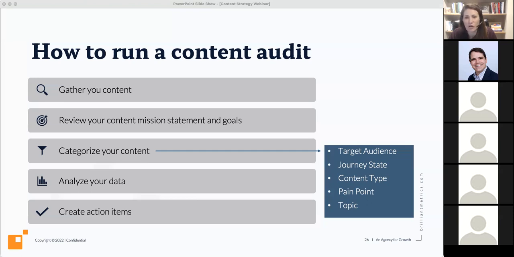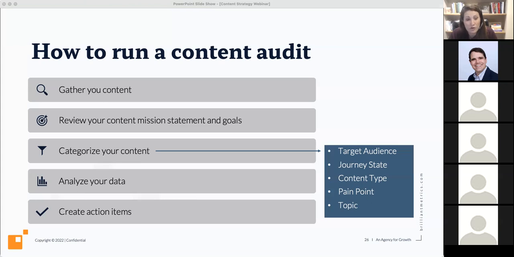That's where you're going to review all of your content and look critically at the information that you've gathered. And from there, you're going to create action items. This is going to be the final step in your audit. You're going to think about all of the content you have. What posts need to be deleted? What's just not relevant anymore? Do you have posts out there about a product that you don't even carry? What content needs to be updated, either from a content perspective, maybe the call to action isn't strong enough.